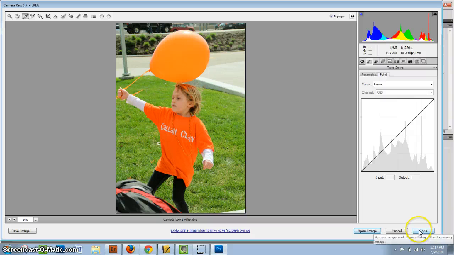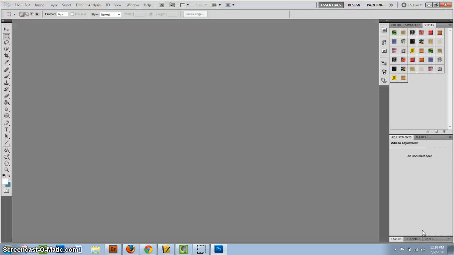Or if I just hit done, basically every edit that I did here will save. The only way to get rid of the edits, if I didn't want to save any of them on this one, if I realized I did not save a before picture, then I would hit cancel. Open image would allow me to do further editing in Photoshop, and this is something that we'll take a look at in future tutorials. So right now I'm just going to hit done.